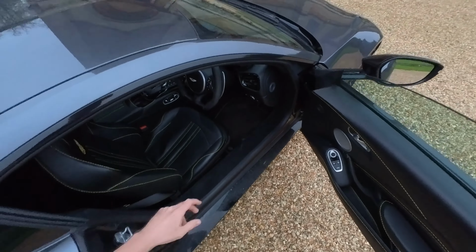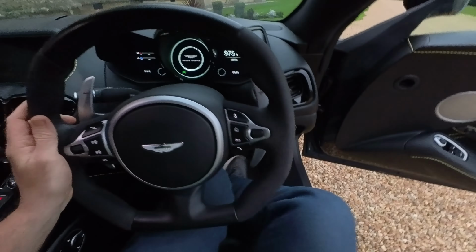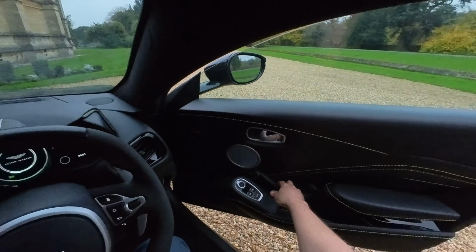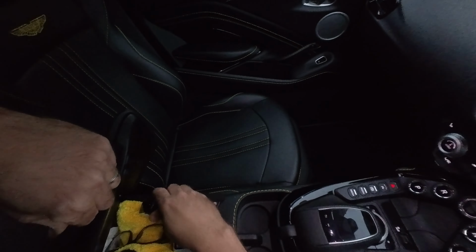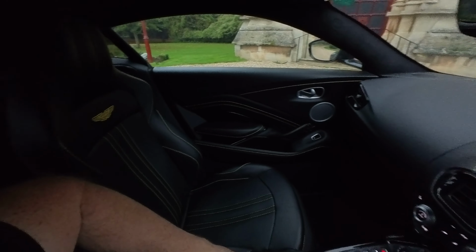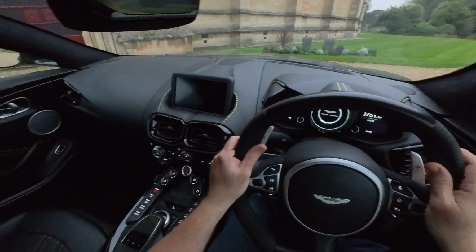So you really do have to put your leg in first, your hand on the wheel, and then squeeze yourself in to this lovely cabin. Close the door. Oh, and we're in. So let's talk about the interior. Let's just pop our keys down in here. This is my cloth that actually matches the stitching in the car that I use to keep the car clean. So I'm a bit OCD at traffic lights.